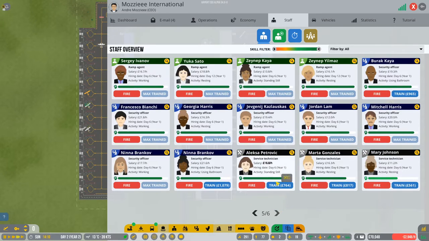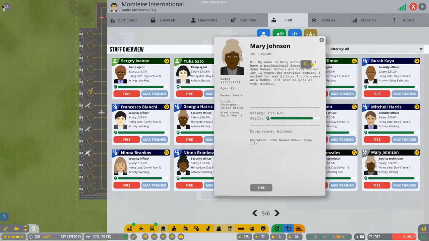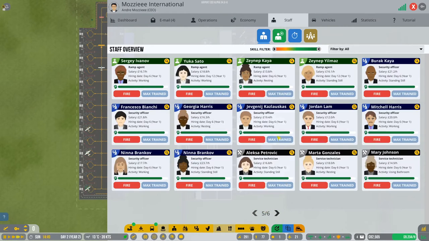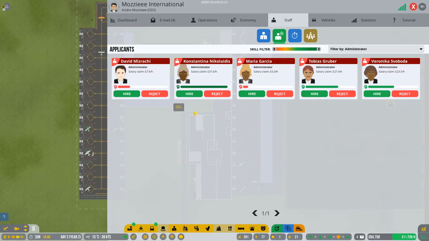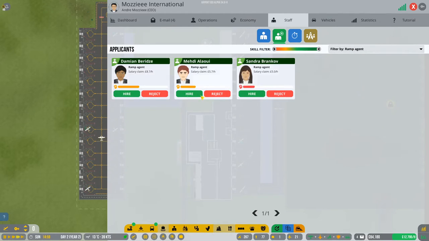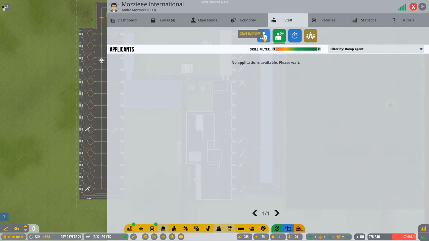They want friendly staff. They don't want some rude staff that are just gonna not listen to them, right? Let's train you. Training. Max training. Lovely. Let's hire some more ramp agents. We're gonna need them.